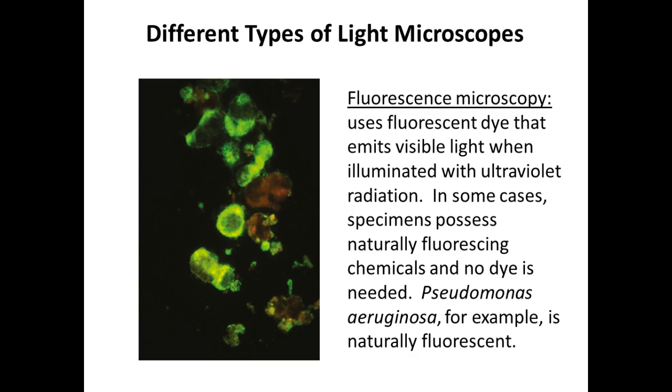Some organisms are naturally fluorescent. If you shine UV light on them, they'll fluoresce. One of the organisms we work with, Pseudomonas, produces a green pigment that is fluorescent. If you shine UV light on it, it will glow blue. Some organisms, as I said, are fluorescent. We're going to make fluorescent E. coli towards the end of this semester. We're going to give it genetic information to make that protein and fluoresce under UV light.